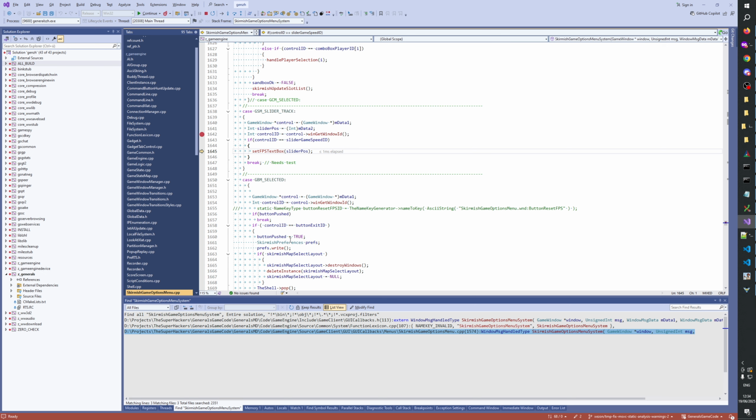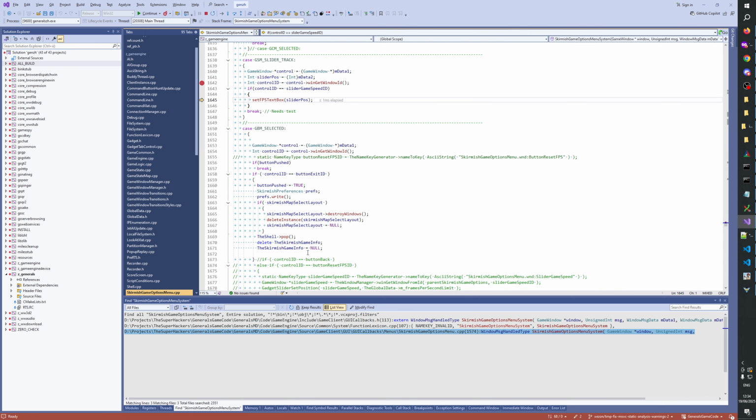Selected. Selected. Button pushed. If button pushed, break. Button push. Button push. Select.